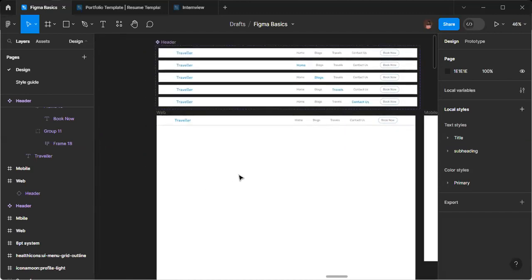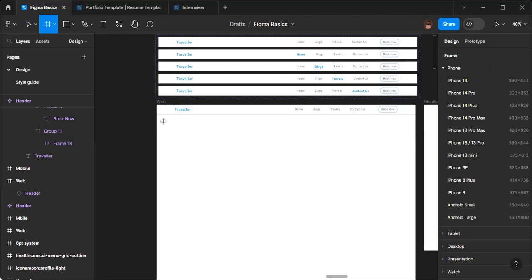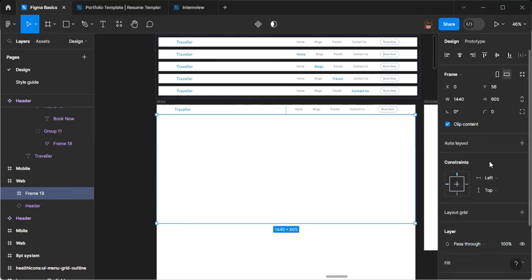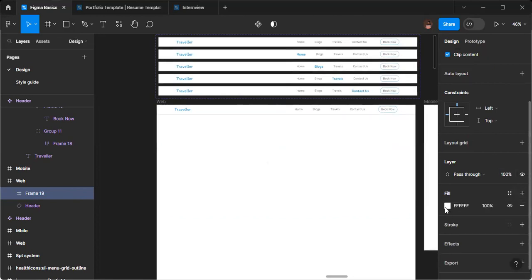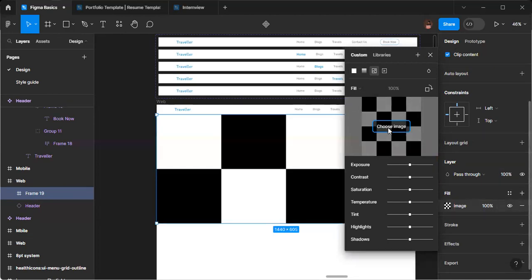And the next thing I want to do is design the hero section. So I'm going to get another frame for that. Place this here. Click on this plus icon to add a field. I want to add an image. I think I got an image for the purpose of this class.